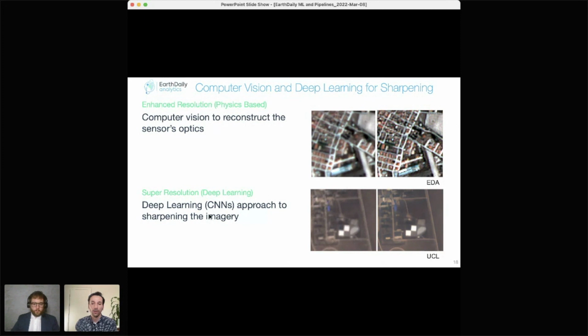There's also another approach we can do called super resolution, which employs deep learning. And we have a partner at the University College of London. So shout out to them for doing this. But they use a neural net, and you can get a much higher resolution, but you can occasionally get fake news. So if you want to really know what's in the imagery, and an error is very bad for your application, you wouldn't want to use this. But if you want to know statistically, what do you think the imagery looks like? It does a fantastic job.